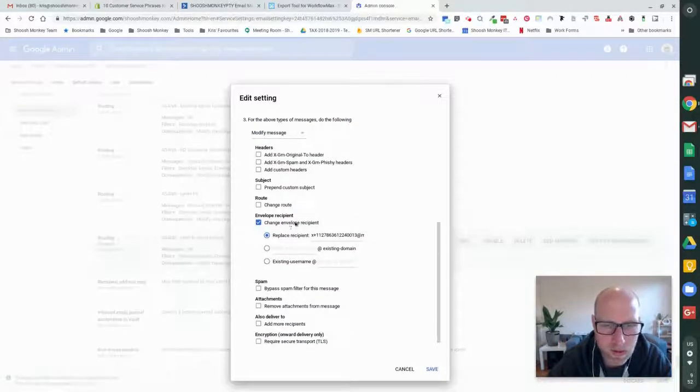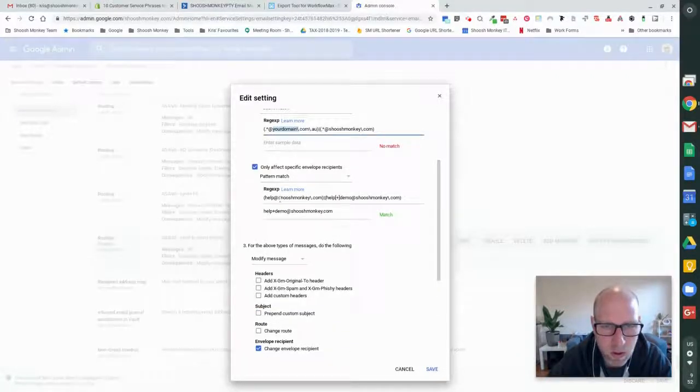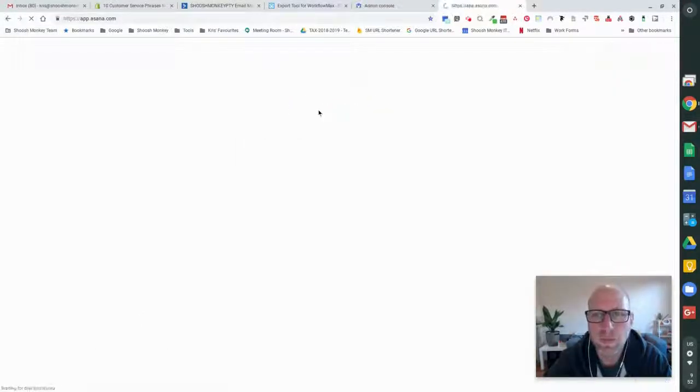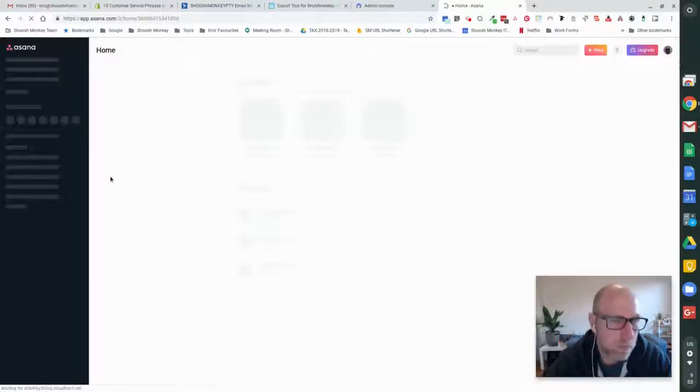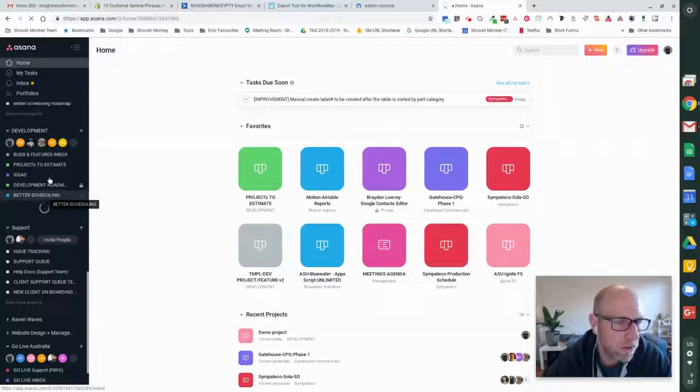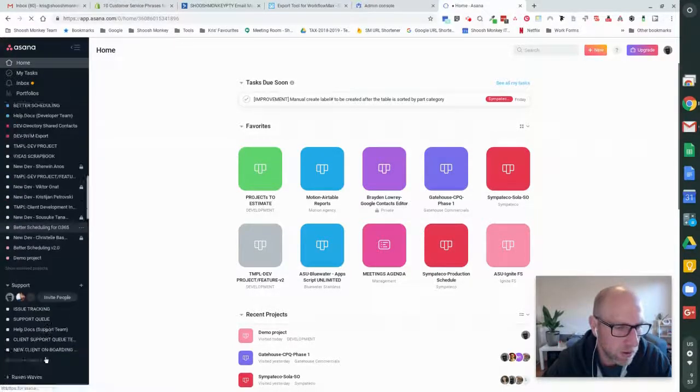And this is where we want to change the envelope recipient. So instead of it going to help@shooshmonkey.com or help plus demo@shooshmonkey.com, we're going to change the recipient, and this is where we put in the Asana project. So go and find your Asana project.